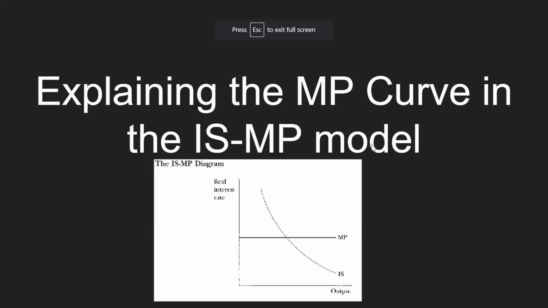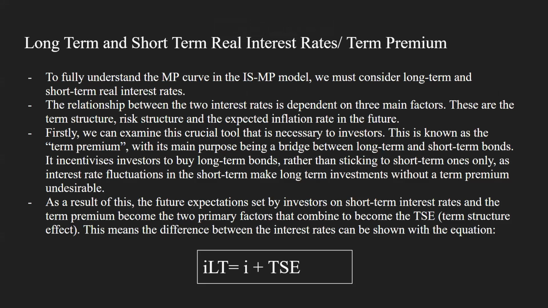So today I will be explaining the monetary policy curve in the IS-MP model. So long-term and short-term real interest rates, slash the term premium. To fully understand the MP curve in the IS-MP model, we must consider long-term and short-term real interest rates. The relationship between the two interest rates is dependent on three main factors.